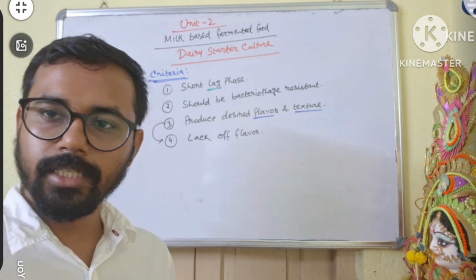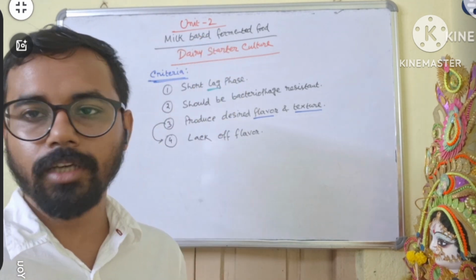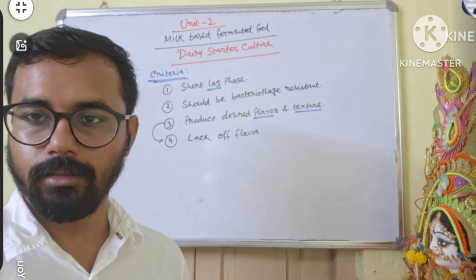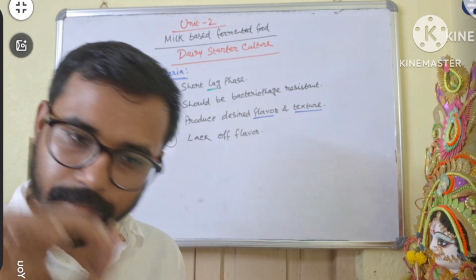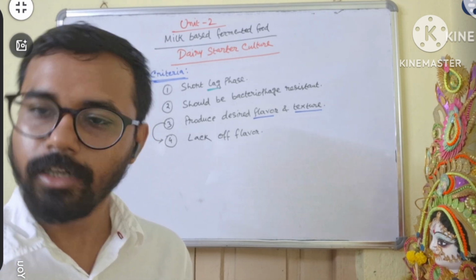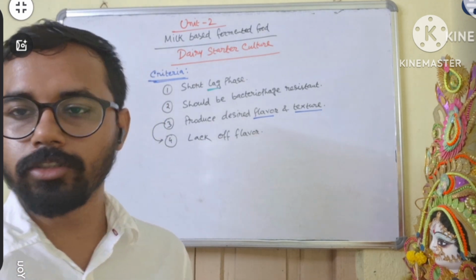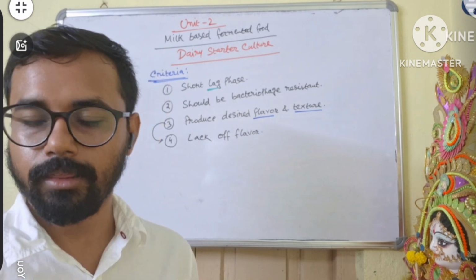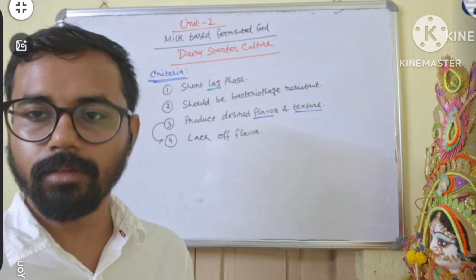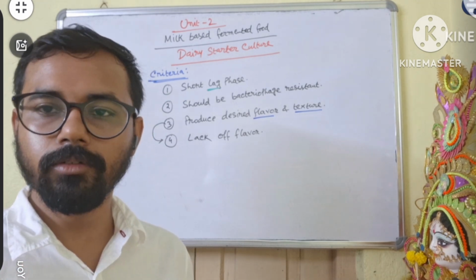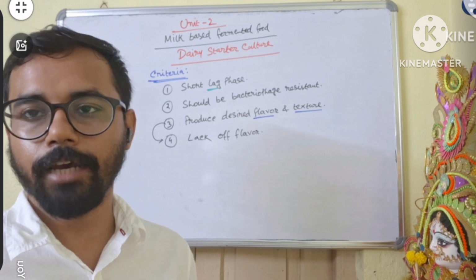In previous classes we saw various types of LAB, lactic acid bacteria, that exist in nature, right? But we specifically use some of the LAB, not all. Why? Because many LAB can produce off flavor, but we need a desired LAB that produces the desired amount of flavor and texture. That is what we use from the total list of LAB.